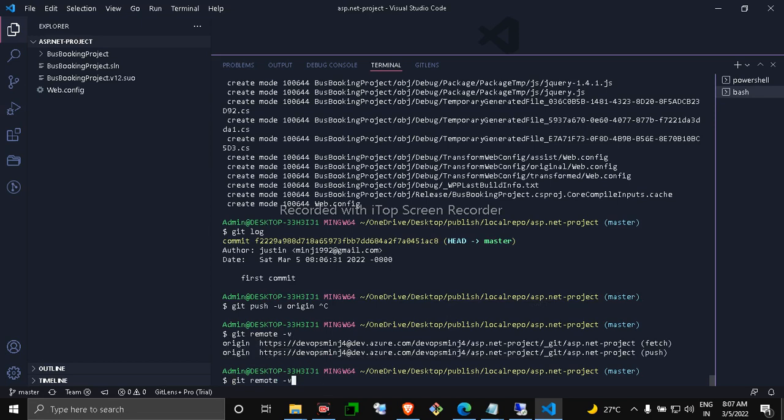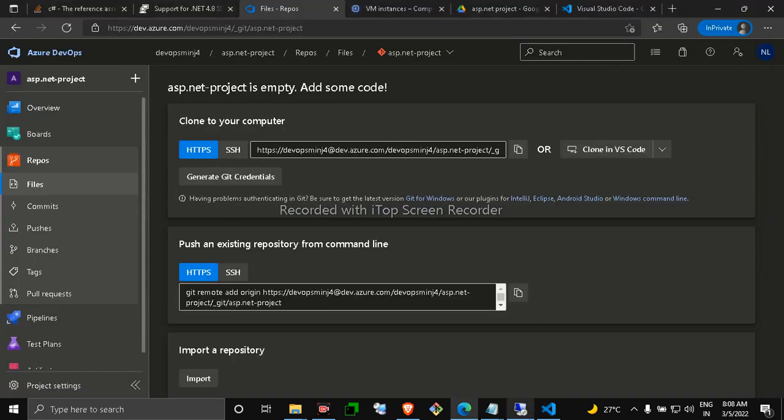So what we have to do is git push -u origin --all. Actually I'm using --all because there is no code and no branches are created. There is only one repository. We have not initialized that repository, so by default if I push this code to that repository, one branch will be created automatically.